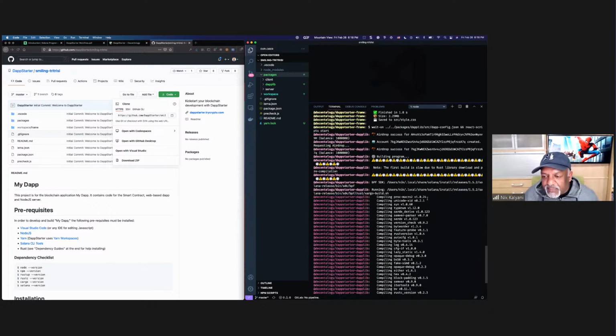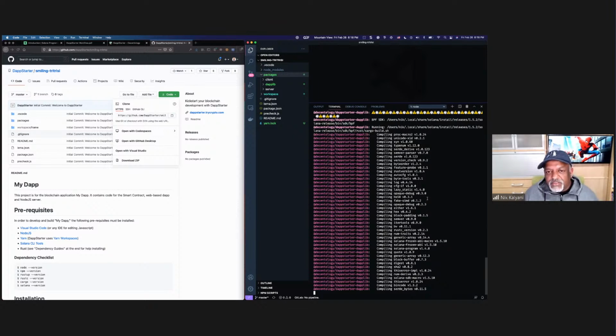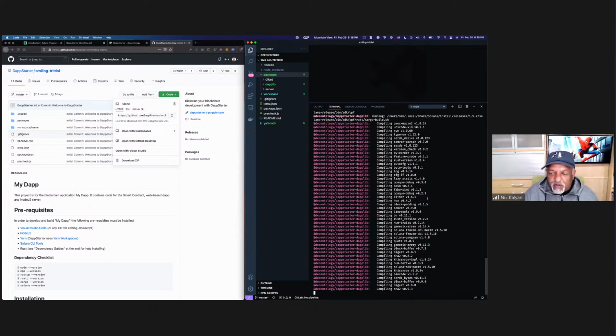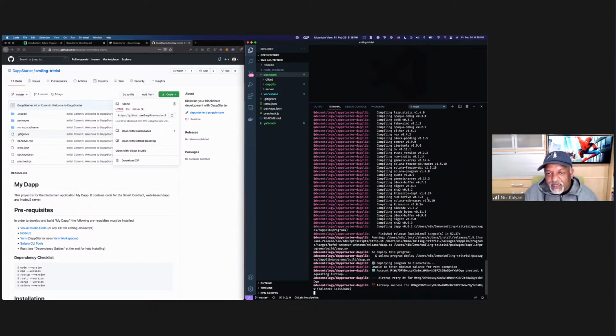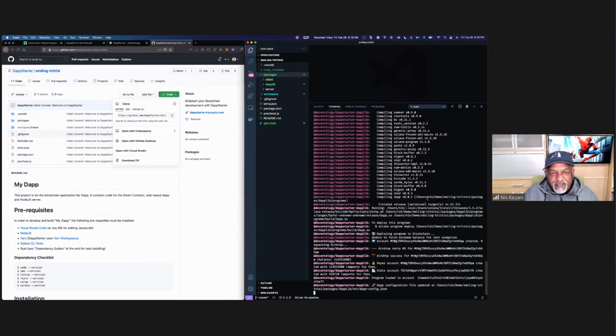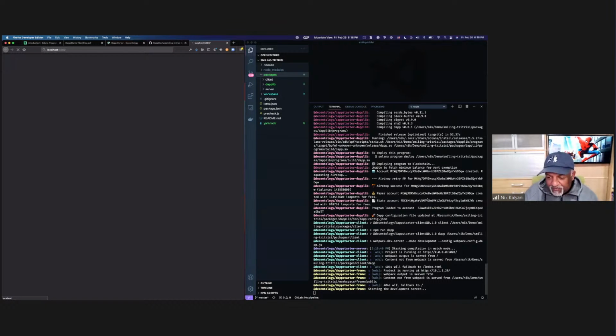So in addition to compiling these libraries, the next thing it's going to do is take the source code for our Hello Dev program. It is going to compile that. It is going to deploy that to DevNet. And next, it's going to take a client web application. It is going to use Webpack to compile that. And then it's going to fire up a browser window for us to look at. And right on cue, comes our browser window.